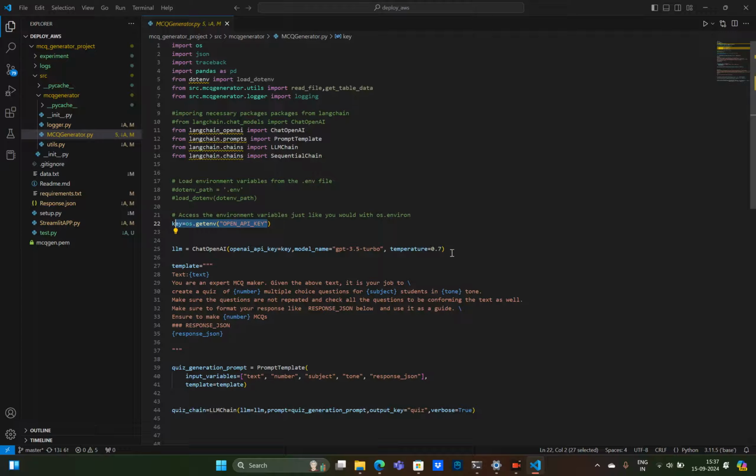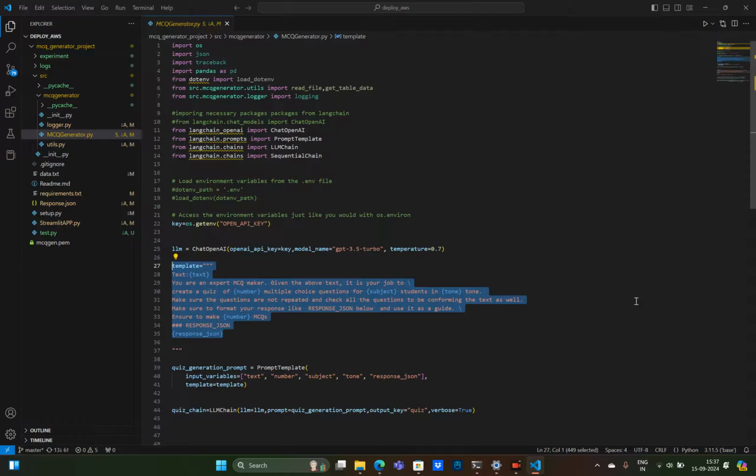We are importing the chat OpenAI model where we said we want to use 3.5 turbo. Temperature we set to 0.7. You can vary it in the range of 0 to 2 based on the creativity of answers, or if you want more straightforward answers.